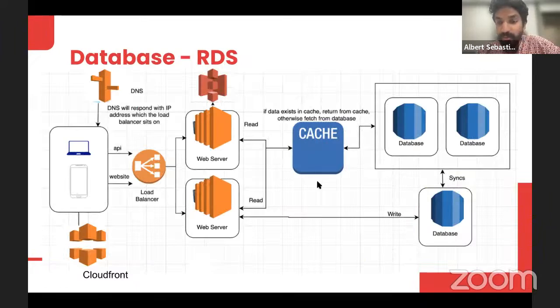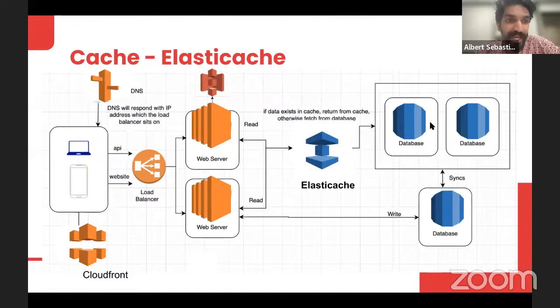The next is for our databases. So we are just mapping our RDS over here. Relational Database Service comes on this right side here. So you can now access all of this information here. Once we have our database mapped here, the last thing I would probably add is our cache system, which is called ElastiCache, where we generally use something like Redis to manage cache. So now we have another layer that we put in for the cache system.